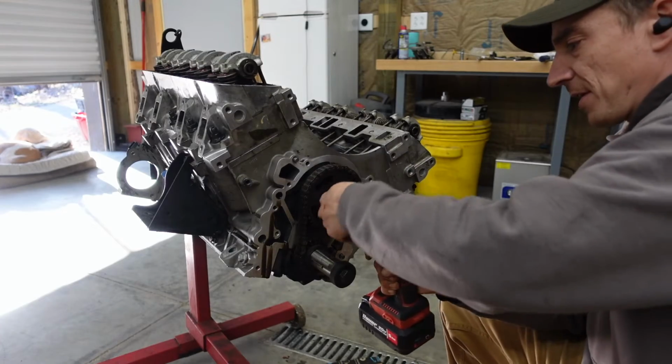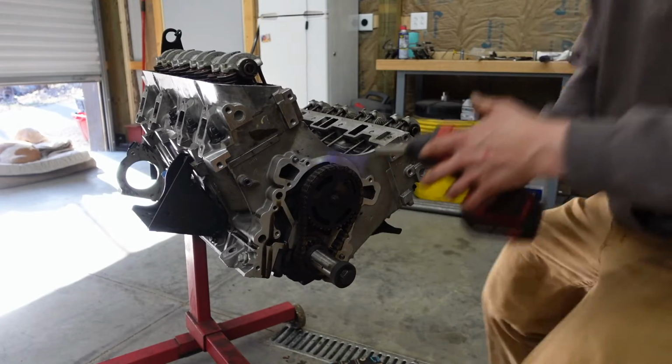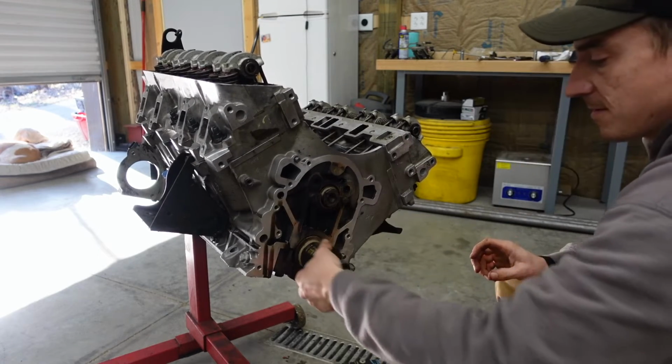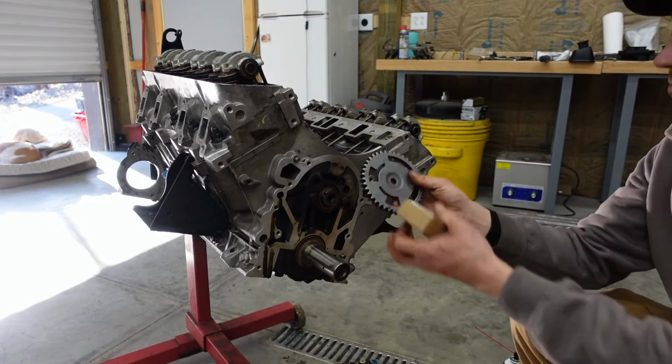And since we're this far in, we may as well grab the right size socket. We have a new timing chain set laying around, so may as well put it on.